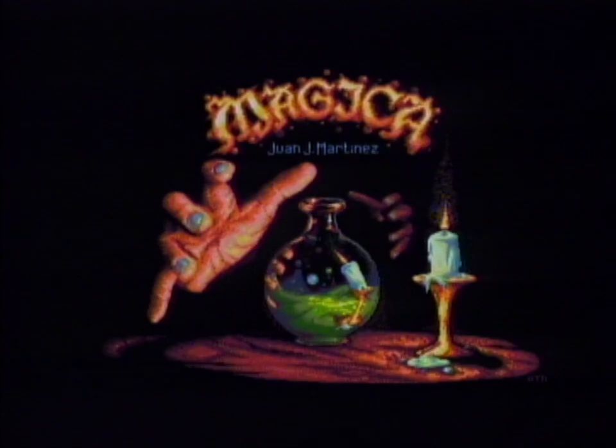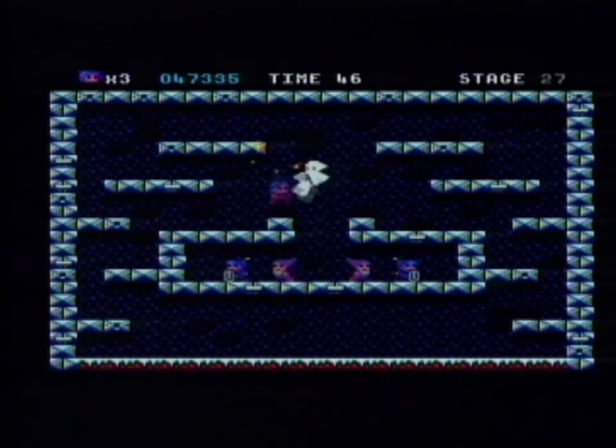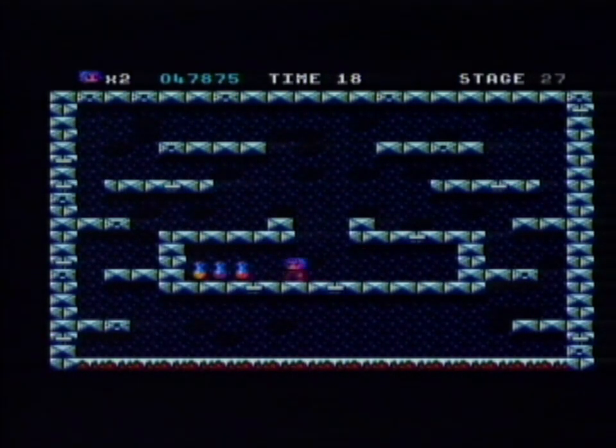Everything from the beautiful opening title screen to the tight controls tells you you're in good hands. 2020 saw some great releases, and this is up there with the best of them, no question. Go get it.